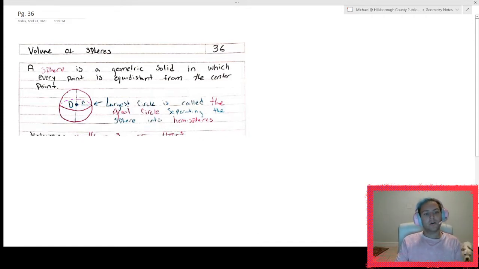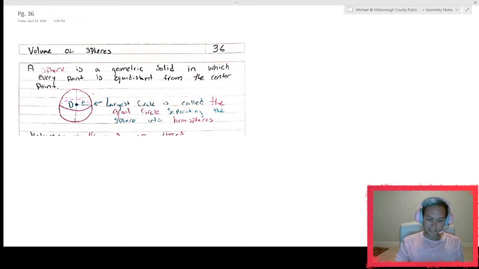There we go. So a few things to be mindful of. Obviously, we still have a diameter. It's the line that goes all the way from one side to the other through the center. We still have a radius that starts at the center and goes to any spot on the sphere, now three-dimensional, kind of like a circle and any spot on the circle, but now it's three-dimensional, it can go anywhere. There's also a couple other important vocab words.